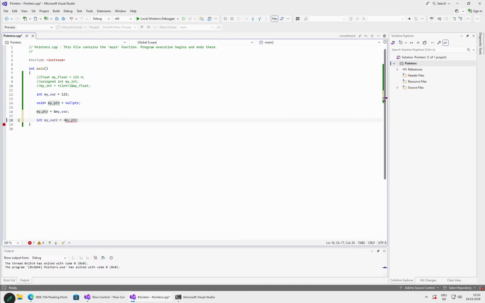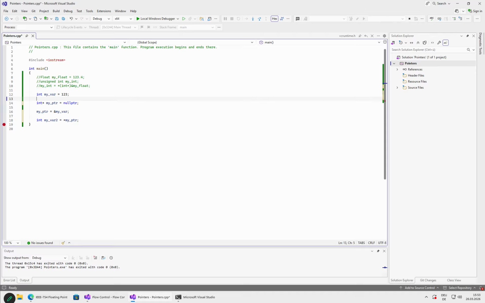So somehow this information needs to be provided, and one way of doing it is to cast it, so that we provide a pointer type, int asterisk in this case. We write the type and then asterisk, and then the pointer is of this type, and as soon as the type information is present, we can dereference it, and then we will get 1, 2, 3 in here. And the other way to do it is to already define the pointer with a specific type, which is usually the way you will work with pointers.